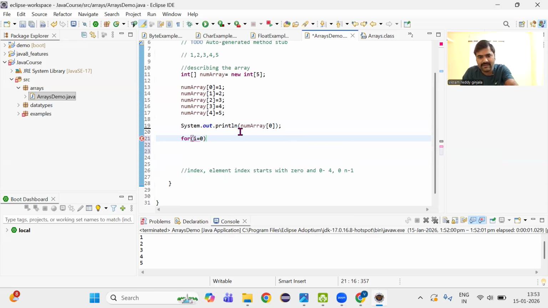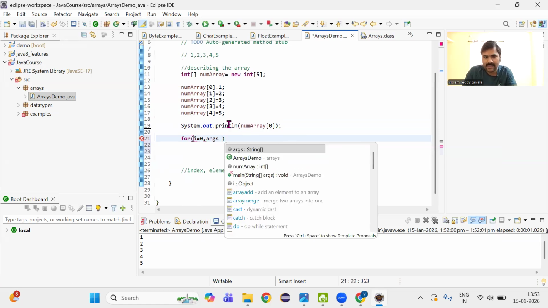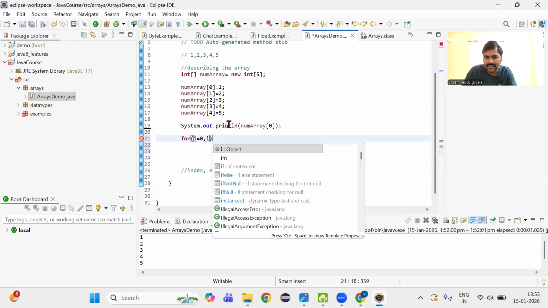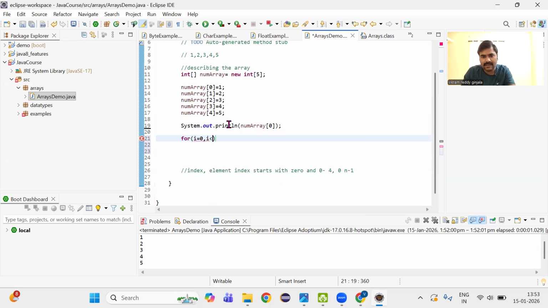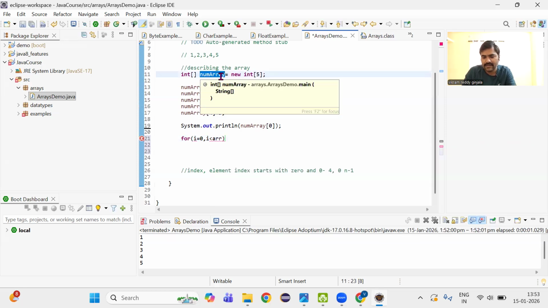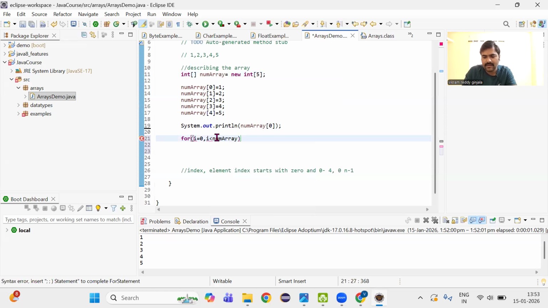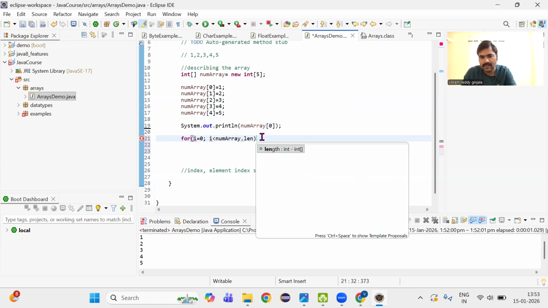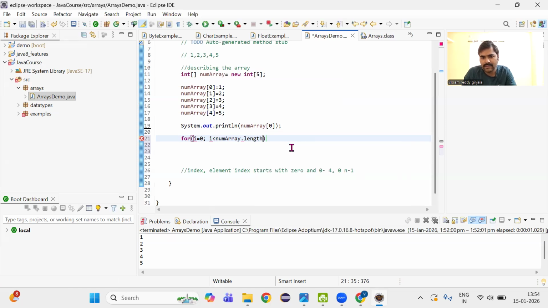You can give any name. i less than number array dot length.